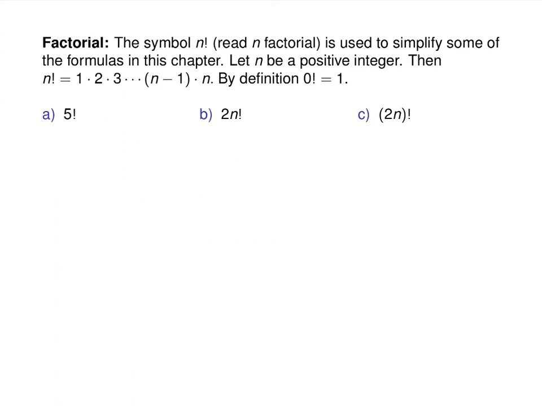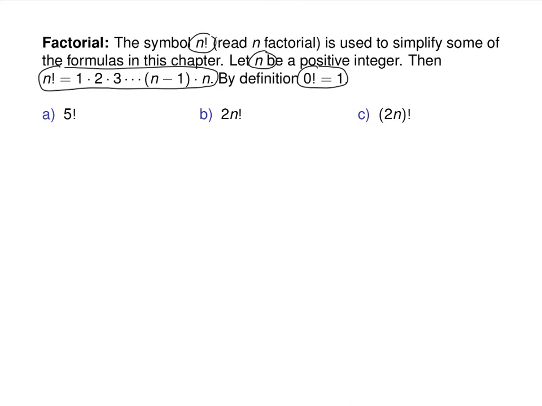Now, a lot of things that we're going to use in this unit will involve something called a factorial. So the symbol n followed by an exclamation mark isn't a really happy variable. It is called a factorial, and it is defined for positive integers. By definition, n factorial is 1 times 2 times 3, all the way up to n minus 1 times n. So it's all of the integers up until n multiplied together. And by definition, 0 factorial is defined to be 1. There are reasons to do that, so just remember that 0 factorial is 1.